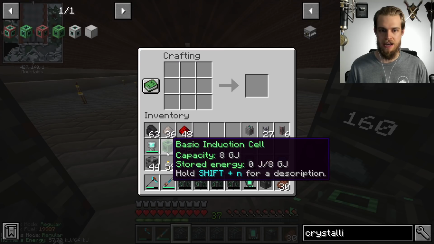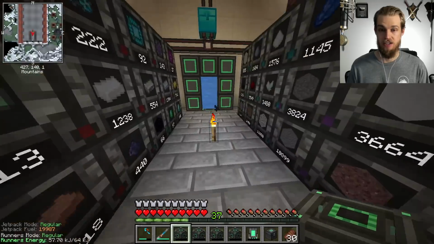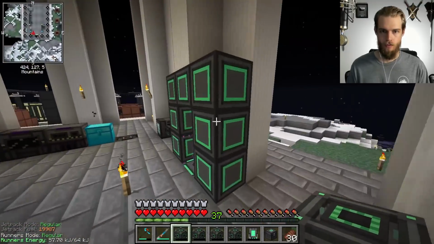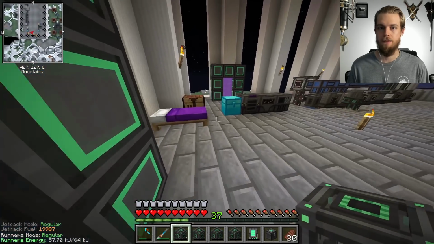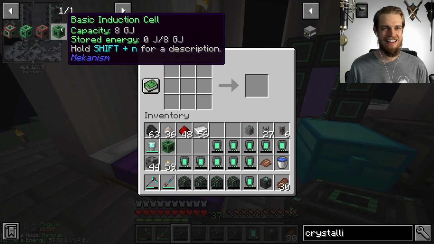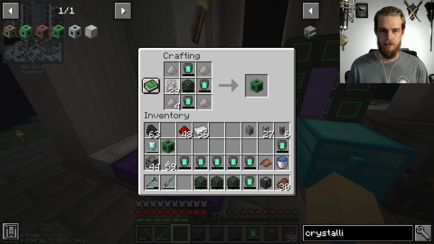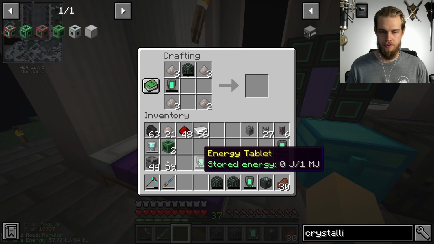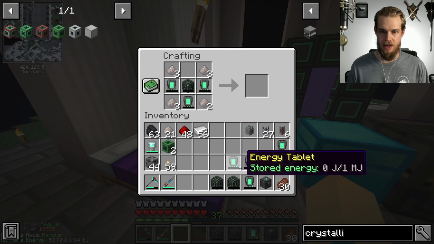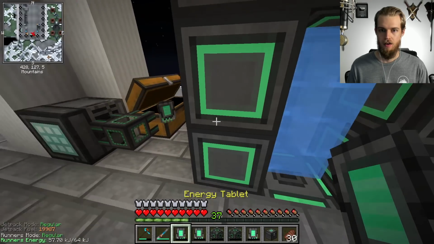So now I need to make 3 more of these basic induction cells. It means I'm actually lacking in energy tablets. I need more of them. Who would have thunk it, right? That's why I made so many. All right, induction cells, right? Is that what I'm making first? Yeah, so let's make 3 more of these. Not 4, 3. There we go. 1, 2, 3, 4. Swap that. There we go. I've made 3, and I need a 4th.